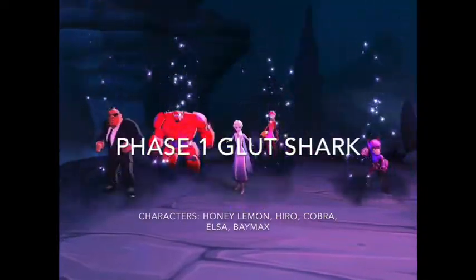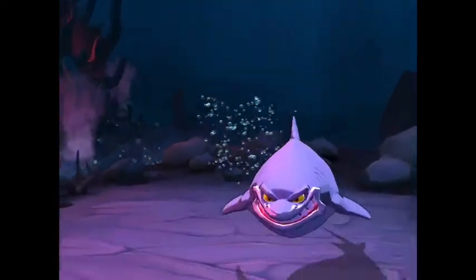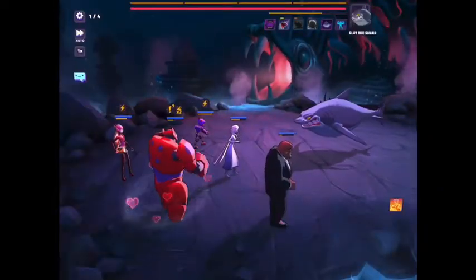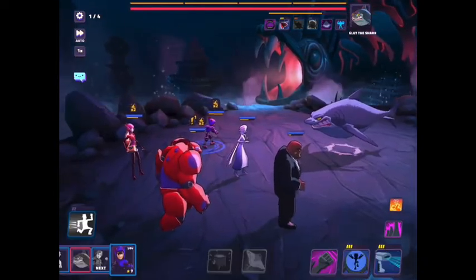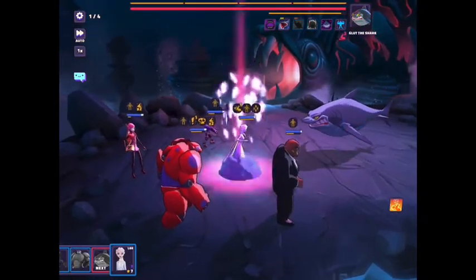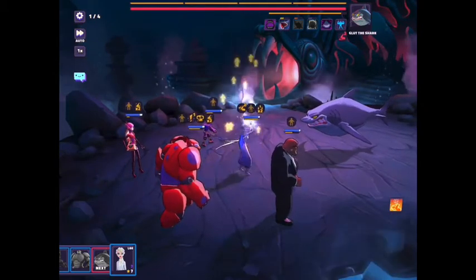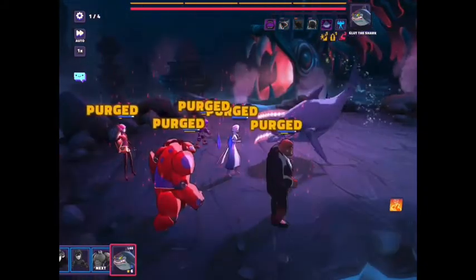Alright, this is a tier 4, the first phase against Glut the Shark. The team, as you can see, is Baymax, Hero, Elsa, and Cobra. So Hero's main goal here is to use evasion and speed up turns, and use the basic attack the entire time, because you can see it puts the debuff on the shark that slows the shark down, which is so critical to block the shark's turns. Elsa is just there for damage.